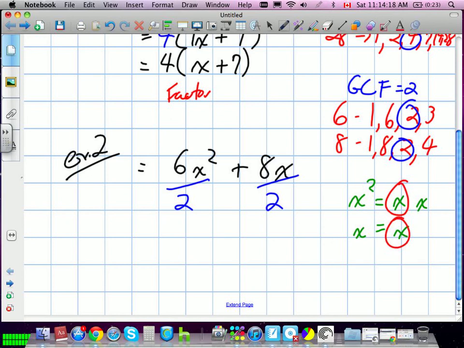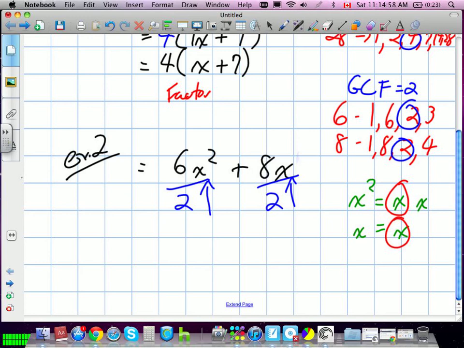Now that same idea would go for, let's just say, another example. If I had x cubed and x squared, well, this one consists of 3 x's and this one of 2. So I'd be able to take 2 x's out of all of these. So a fast way to think about this is, if we have variables attached to each of the numbers and we're going to factor them, we take out the variable with the lowest exponent. Technically, this is to the exponent 1. So I take out the variable that has the lowest exponent, which in this case is x to the power of 1.